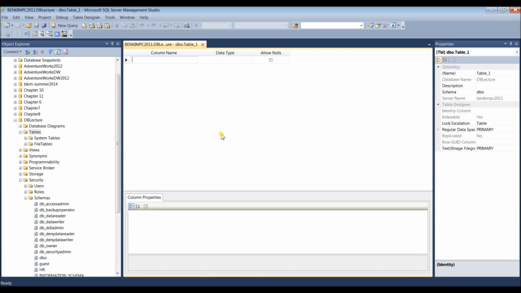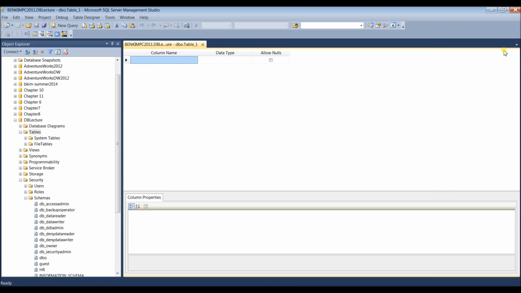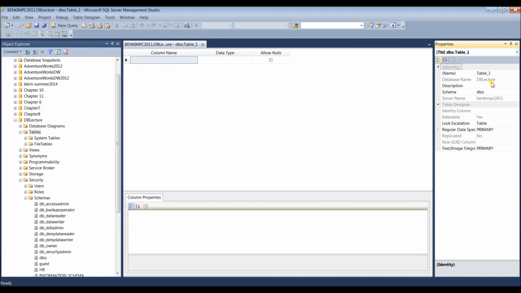And then you're going to have this editor window and also properties window. For some reason, you may not have this properties window shown on your screen. In that case, you should be able to make it appear using the view menu and the properties window. So let me show you. If you somehow close it or it doesn't show up, just go to view, the last one, the properties window, okay, and you have it over here.